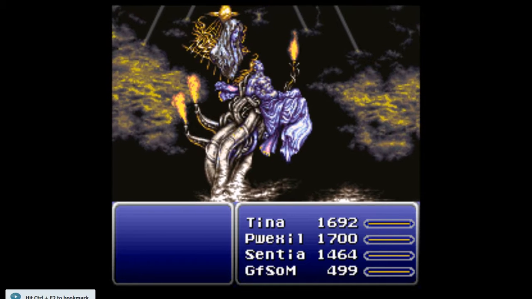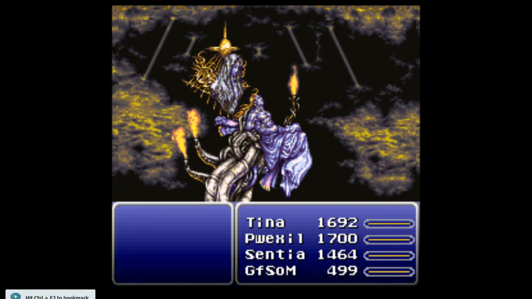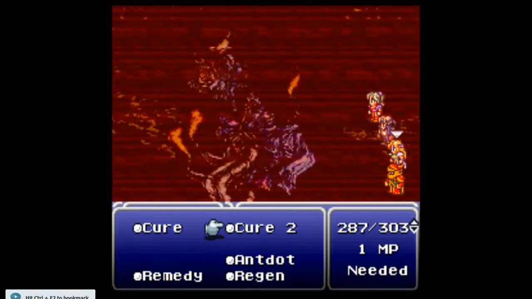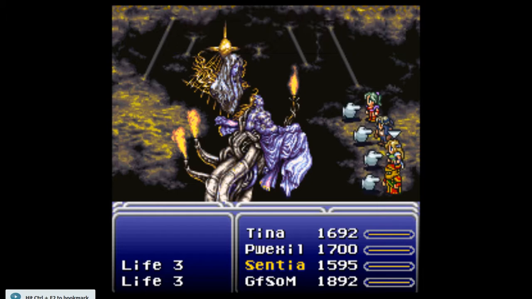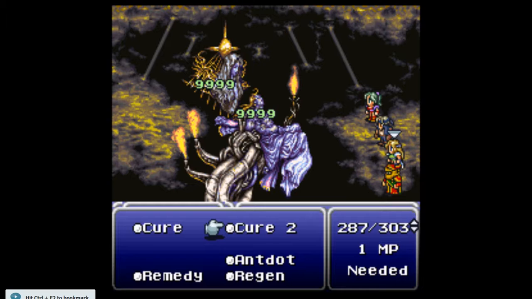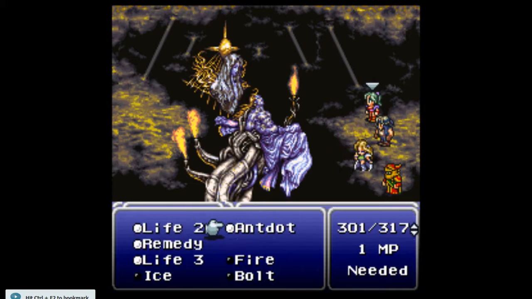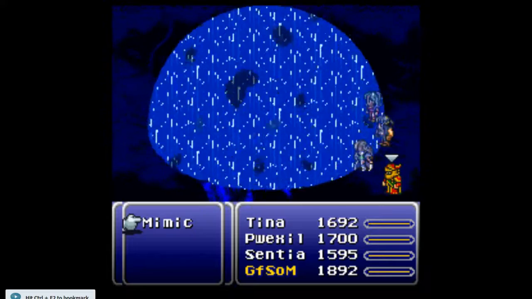Having too many characters in the list can actually hurt because it only switches out characters at a screen transition. And, you know, it doesn't give you the chance to revive them at that point. It did fire damage, so it actually healed us up. I'll take that. Let's get some life 3s back up before we do anything, because calmness is very likely to hit.